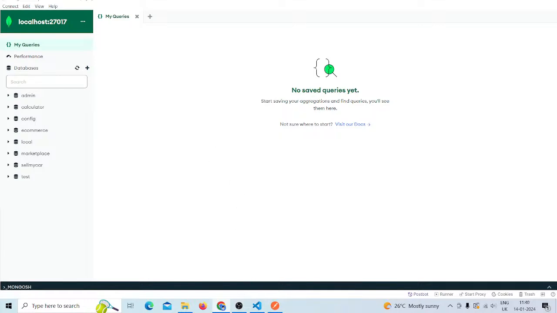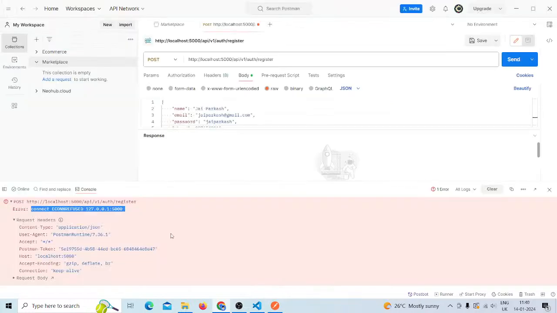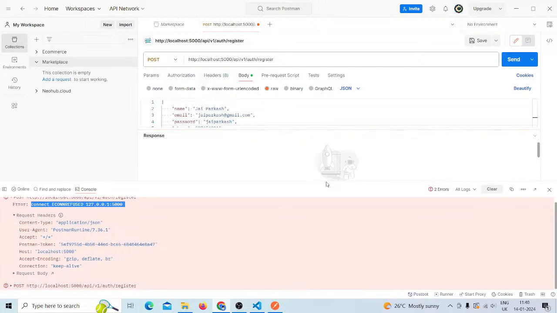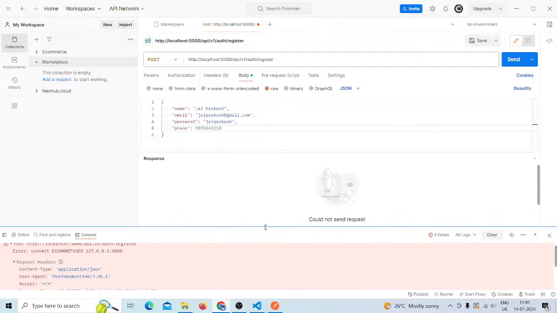Now if I go again to Postman and hit enter, what is happening? Ooh, nothing. Nothing happens. Why? Connection refused.